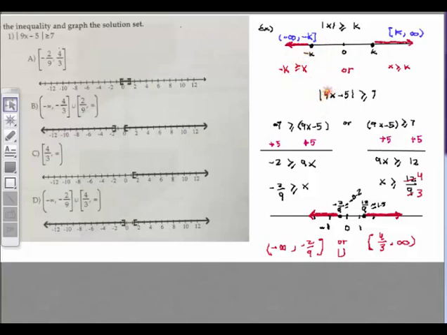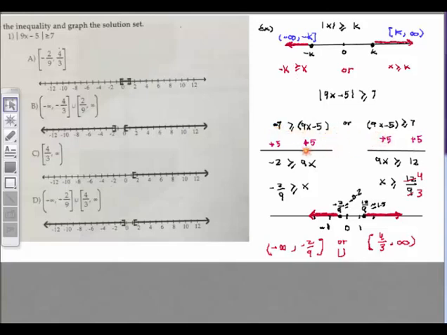In this case, the only difference is that instead of x, you have the expression 9x minus 5, and instead of k, you have an actual number, 7. So if you set this up as a model for yourself, you can use this inequality range and substitute 9x minus 5 for each x. So we were supposed to have x greater or equal to k. Instead, we are going to write 9x minus 5 greater or equal to, not k, 7 in this case, or 9x minus 5 less than or equal to minus 7.